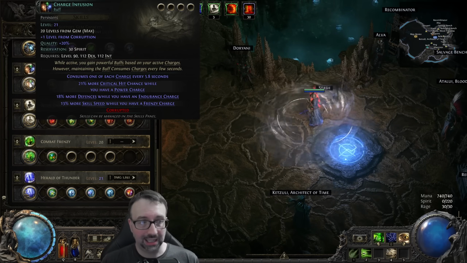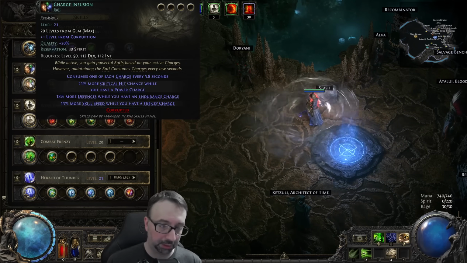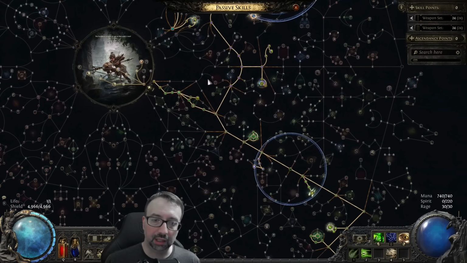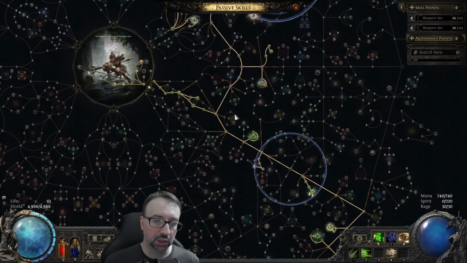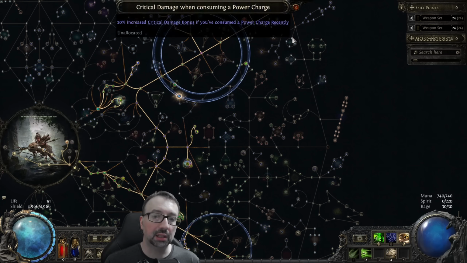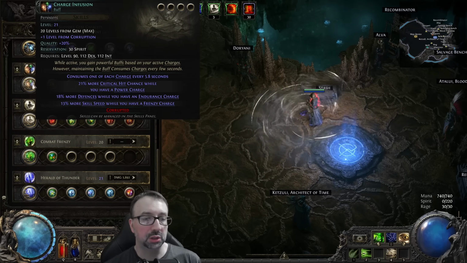Another downside to using this spirit gem, if you will, is the fact that it doesn't last forever. It requires your charges to be removed over a certain period of time, in this case 5.8 seconds, and that's generally speaking kind of a bad thing, although there is a kind of a funky little advantage to it on certain things like this here. 20% increased evasion if you've consumed a frenzy charge recently. You get 50% over here, and then you actually get some pretty powerful options for power charge. So in case you weren't automatically consuming these charges, this does count as consuming charges. The wording here, you can check that, and so even Charge Infusion consumes charges, you get the bonus.